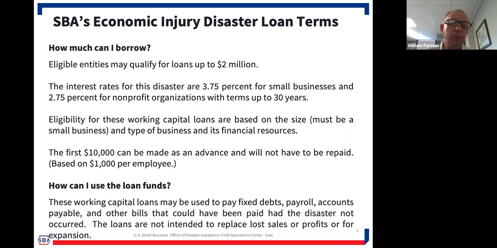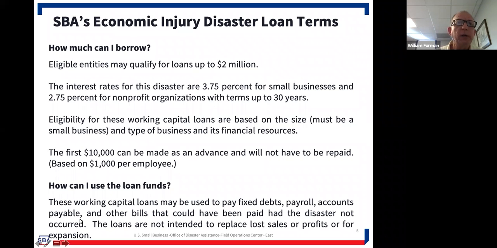And so again, there's been tremendous demand for this, and so what SBA has done is they have made the determination that the $10,000 will be based on each employee. So if it's a sole proprietor, it's just you, the employee, you can expect to receive $1,000. If I have, let's say, 5 employees, I would receive $5,000. And then if I had 10, of course, I'd receive the full amount. And anything over 10, you would receive $10,000. That's the max. So I just want to make sure you understand that.